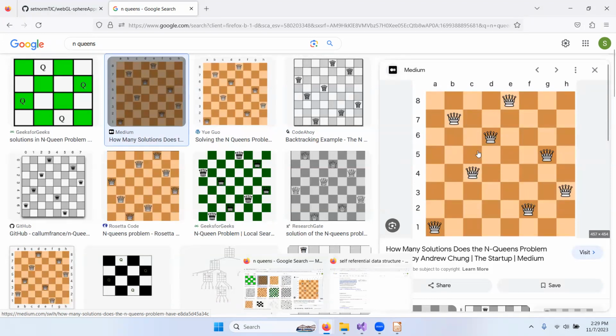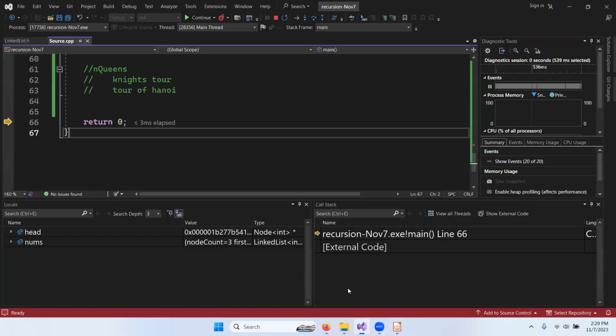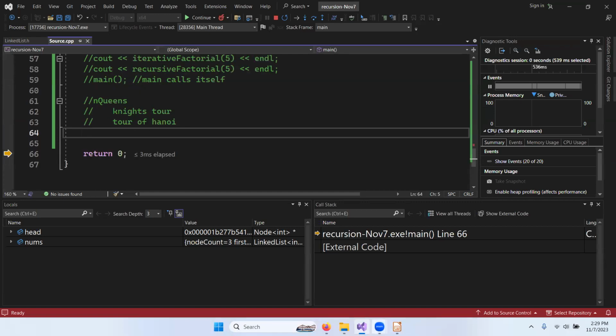Now, how long would a human take to determine one of these solutions? That's a good question. If we're on a 4x4 grid like this, it wouldn't be very hard to find at least one solution, and probably all of the solutions. But on an 8x8 grid, it becomes more challenging, and this is a problem that could be attacked using recursion and something called backtracking. I've written some code that I could demo that shows one recursive approach to solving the n queens problem, but I'm not going to get into it in this video.